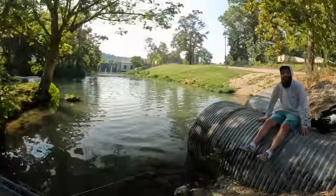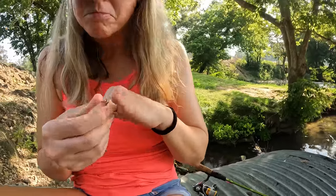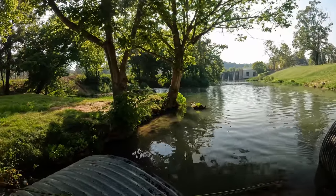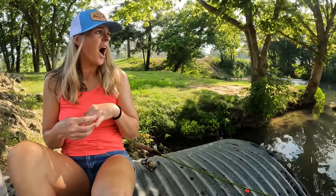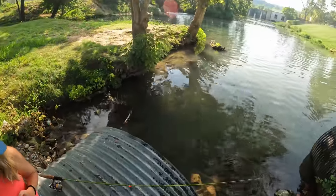It's gone. Wait, what? It's gone. My stone is gone. How long has it been? It was on whenever we left. No way. I don't know when I would have lost it. Did I lose it in the river? Oh my gosh. I can't believe that.